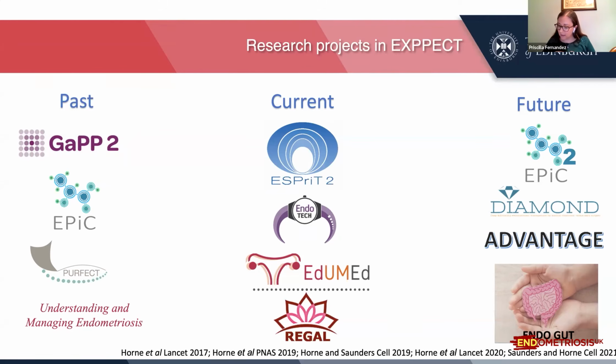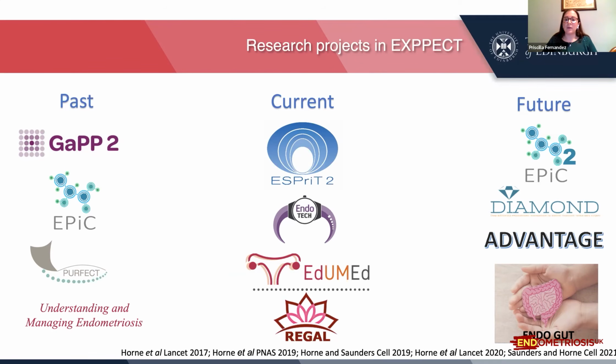It's comparing early planned laparoscopy surgery with or without medical treatment versus medical treatment alone in women with deep endometriosis. Advantage is going to be a consortium looking at all types of visceral pain. Now I thought, oh God, how do I explain visceral pain? But it's pain felt in your organs or that seems to come from your organs, and we're looking at a lot of other conditions, for example, like pancreatitis and things like that.